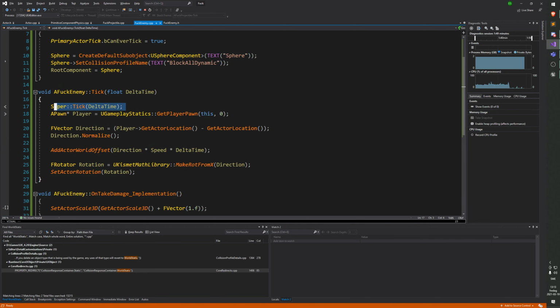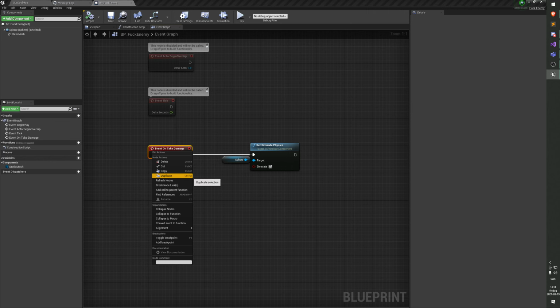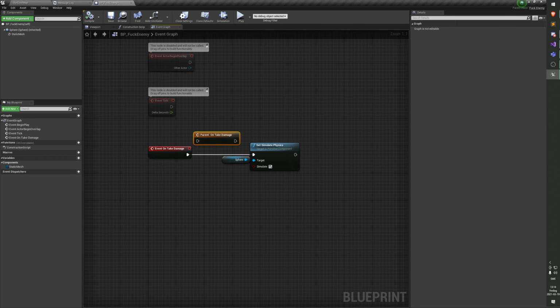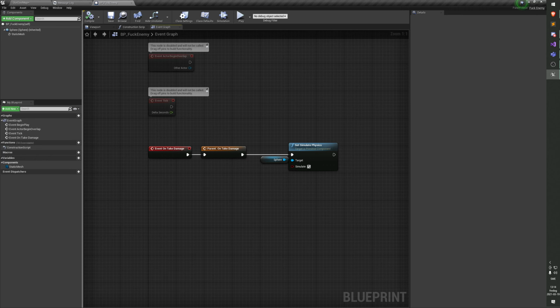We will go in here. The way you do it in Blueprint is that you right-click the event or the function that you've overridden. You right-click and then do Add Call to Parent Function. So now we have a node that calls the parent version of this function. So we'll do that. Always good to do.